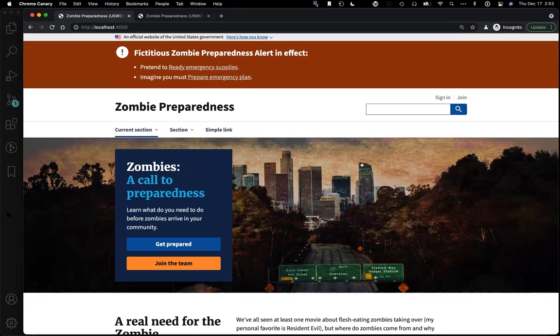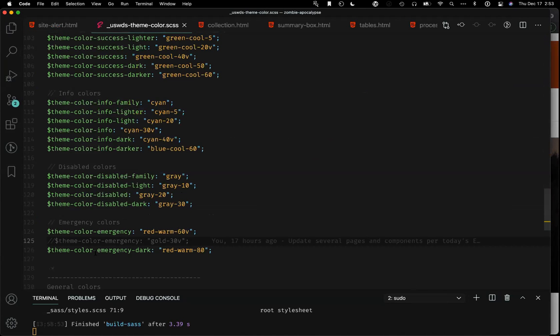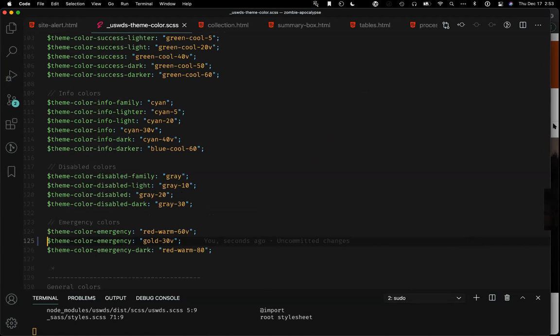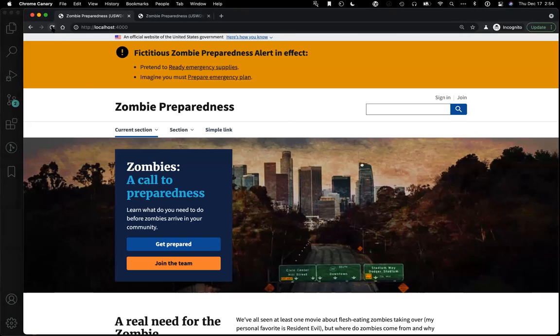Another thing we allow in site alert is there are a few settings, and one of the things is to change the color for the site alert. We've started with a red color that is not too vivid. We do recommend not choosing colors that are really bright and vivid, like a real fire engine red, to tamp down on the way that a really bright alert could be seen as panic-inducing.